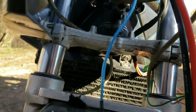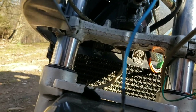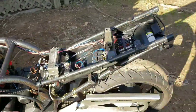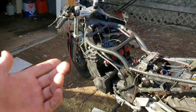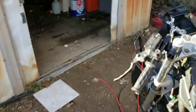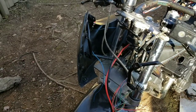Really don't have a whole lot to touch on. I'll have everything back tomorrow to be able to put the O2 on, get that laced out. Once the O2's on there, the intake air temp, coolant temp, ignition module, I have to build that plastic battery box. That's the next thing I'm going to work on. Haven't figured out how I'm going to do that yet, so if I figure it out, I'll try and get it on video, guys.